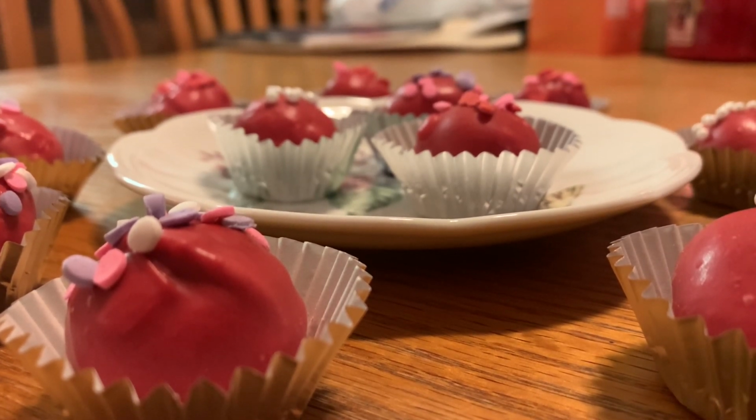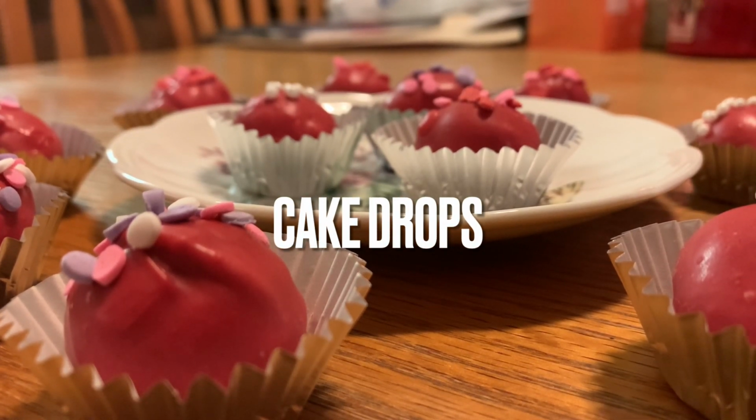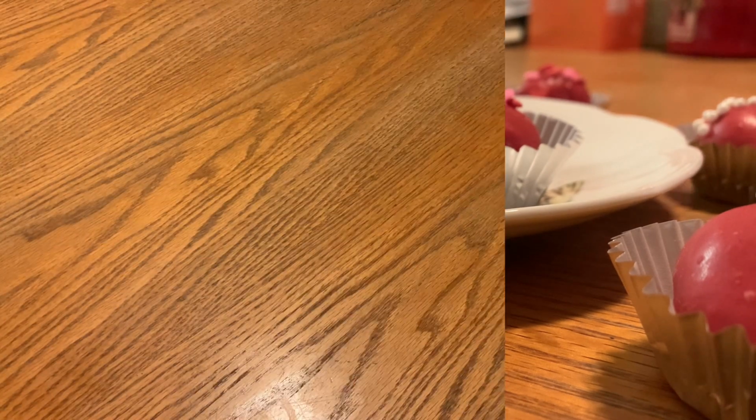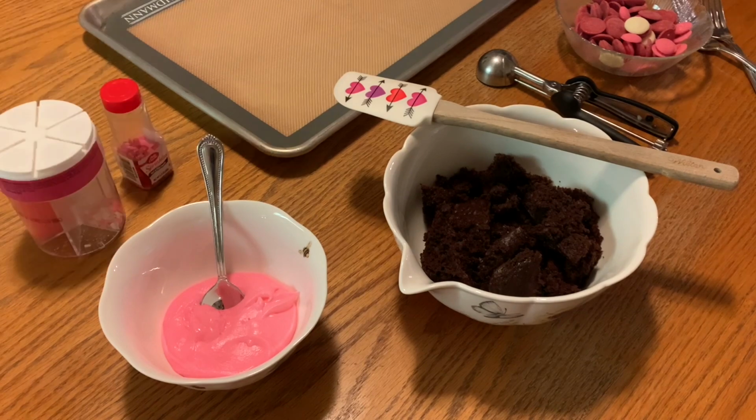Today we are going to be making some cake drops. They are kind of like cake pops, but instead of being on a stick, you just put them in a cupcake wrapper. To make this, I just used some leftover cake scraps and frosting.